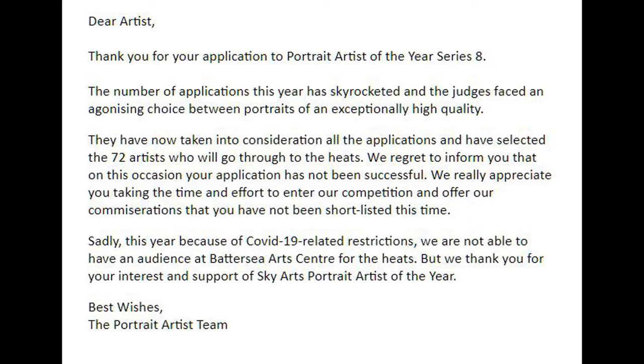So, dear artist, thank you for your application to Portrait Artist of the Year Series 8. The number of applications this year has skyrocketed and the judges faced an agonising choice between portraits of an exceptionally high quality. They've now taken into consideration all the applications and have selected the 72 artists who will go through to the heats. We regret to inform you that on this occasion, your application has not been successful.